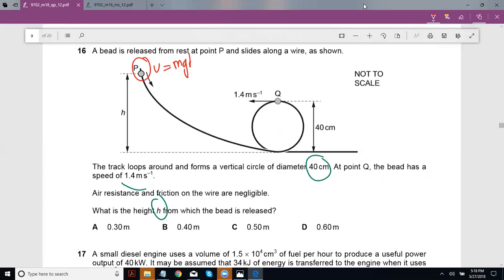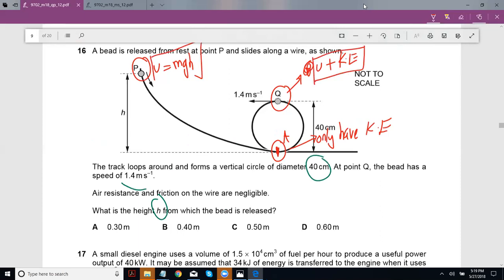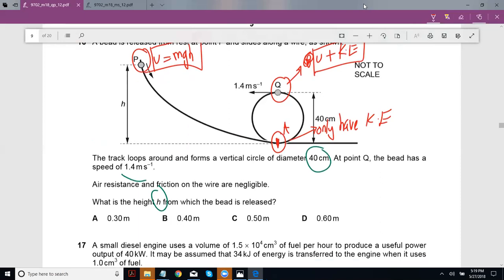It starts with gravitational potential energy. On the other hand, at point A it would only have kinetic energy. However, because here it's traveled a bit above, it will have gravitational potential energy and kinetic energy. And as it goes without saying, because energy can neither be created nor destroyed, whatever we have here has to be equal to whatever we had here.